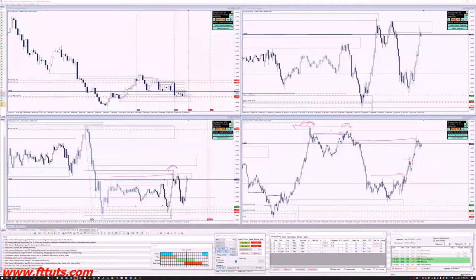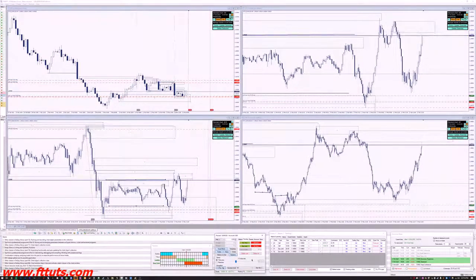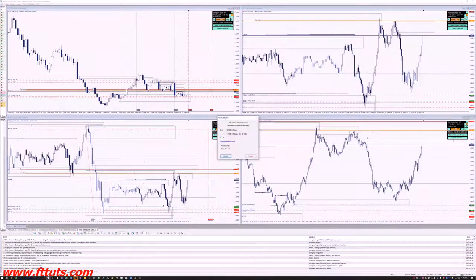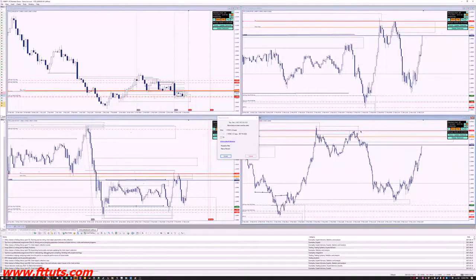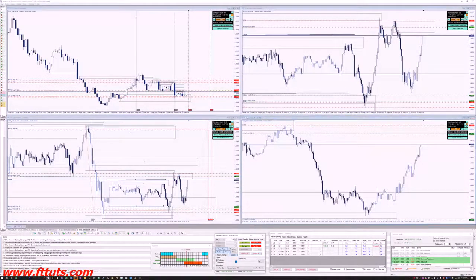And ideally, we can look to take, let's say that's mitigated pretty much. I'd look to take that, which I think we just tapped into. So let's test it. I don't know if this is going to hold, but I want to rewind and see what happens if we do take that trade. So I'm going to pull back to it. This is obviously a risk entry. And we'll try to take a retest of it too. But I'm going to go like this. I'm going to give it a tight stop loss too. So if we're wrong, we're wrong. We take the L. If we're right, then we profit nicely off of it.